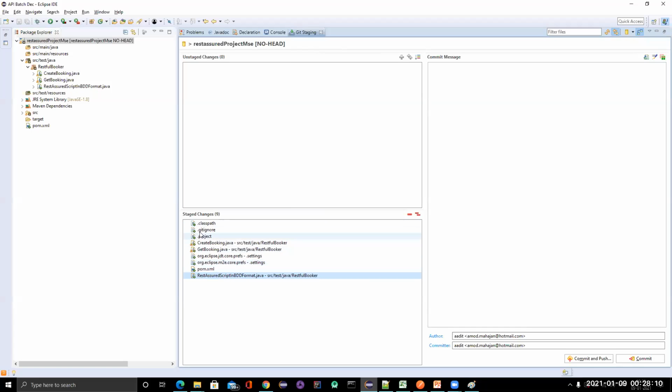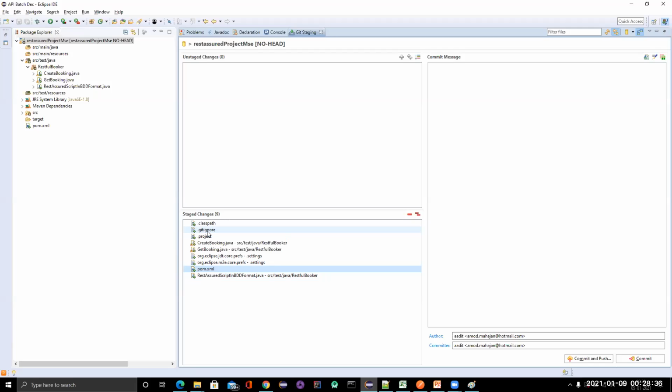You can see pom.xml has also been sent. You also see .gitignore here, because when you create a main project, the .gitignore file comes automatically. Don't go into that much detail, but we have added to the index.